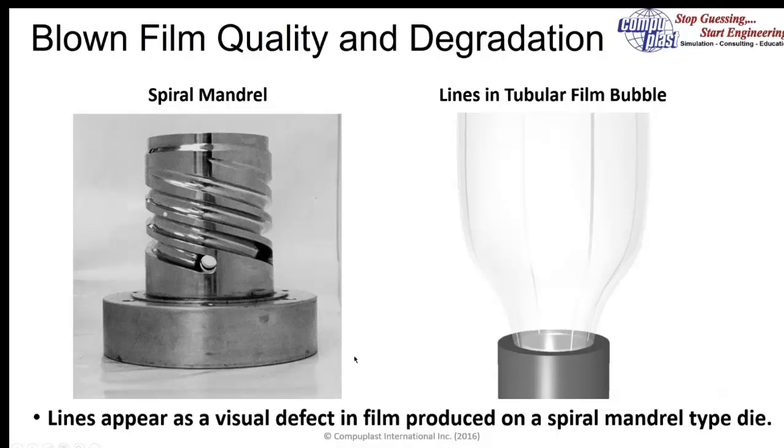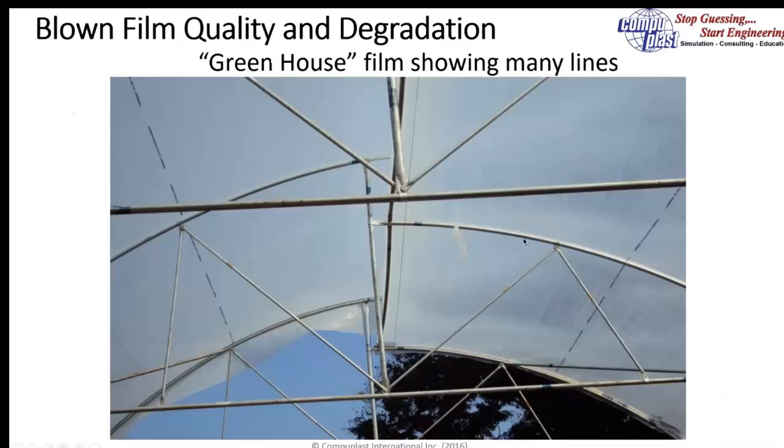And the problem was that they could see these lines on their bubble, very sharp. They weren't what's typically referred to as haze lines. They were more well-defined than haze lines, and they were, of course, equal to the number of spirals in the system. And everybody assumed that the problem is the design of the spirals, but they don't know exactly where or why, what in the spirals is causing this problem. And this problem here is that they were producing greenhouse film, so you can see the lines in the film.